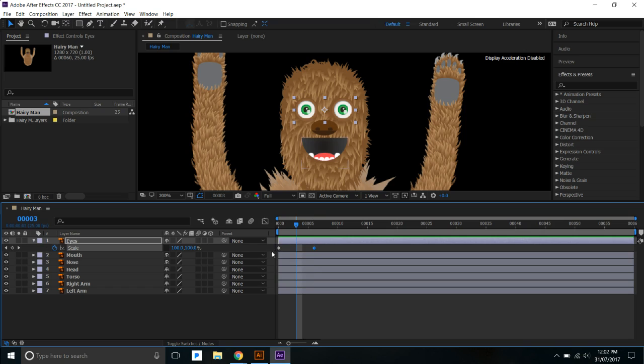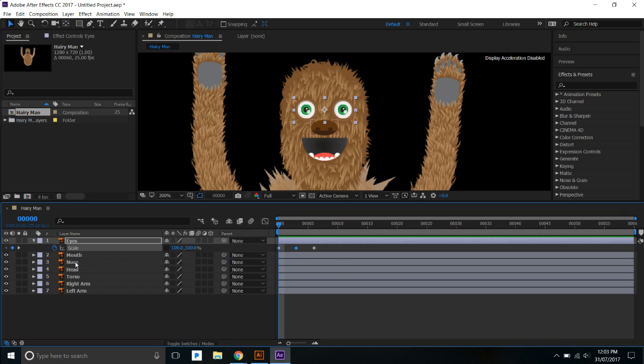In the middle, roughly frame 3, with another keyframe, or if we just change the properties down to 0, it's going to blink. And so over a very short period of time, 6 frames, which is a quarter of a second, he's going to blink. And that's all you need to do. And you can just keep doing that again and again as often as you want your character to blink.